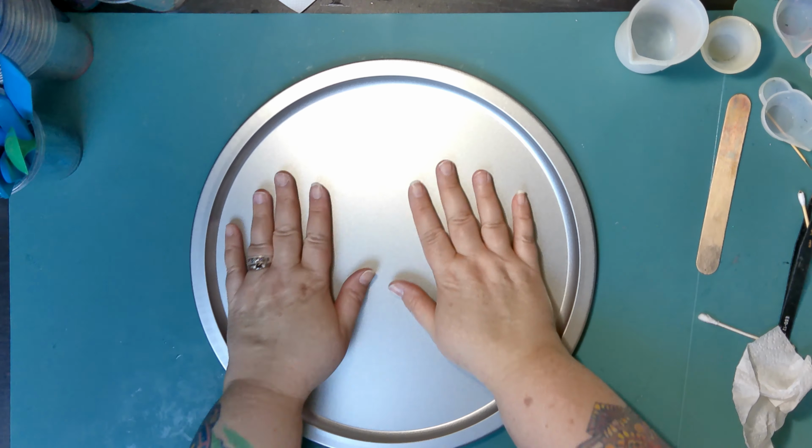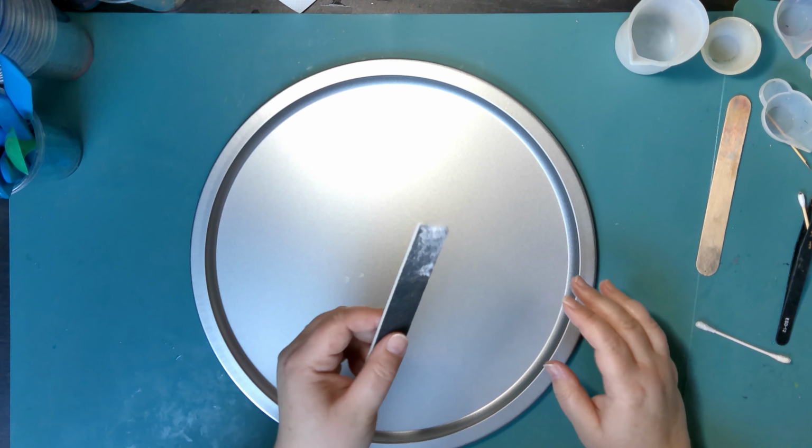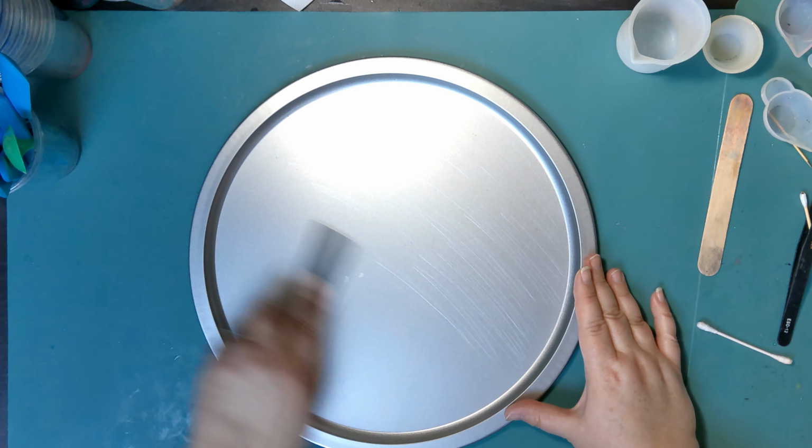So today we are going to make something out of this pizza pan. Now, I just got this from the dollar store and I thought it would be something cool to make something different. So the first thing that I'm going to do is take my nail file and scratch up the surface of this pizza pan.